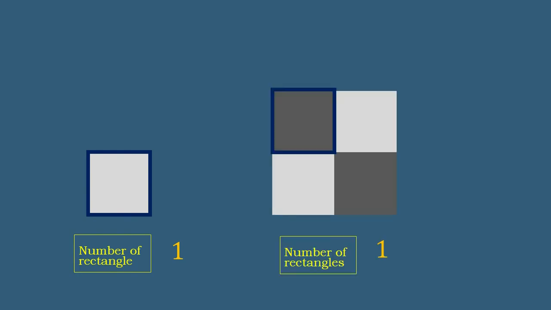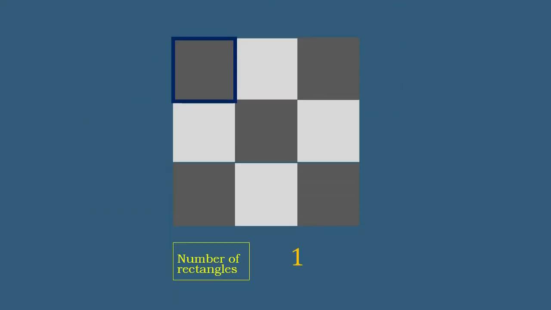Now for the 2 by 2 layout, I mean 2 rows and 2 columns, the number of rectangles as you can count is 9. Let's count for 3 by 3 layout where there are 3 rows and 3 columns. The number of rectangles is 36.